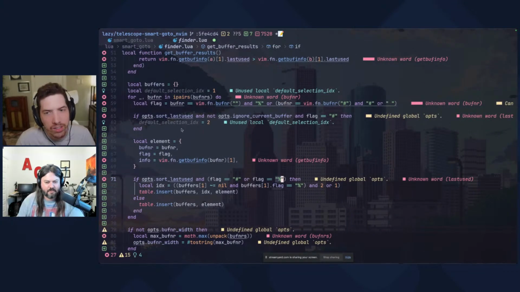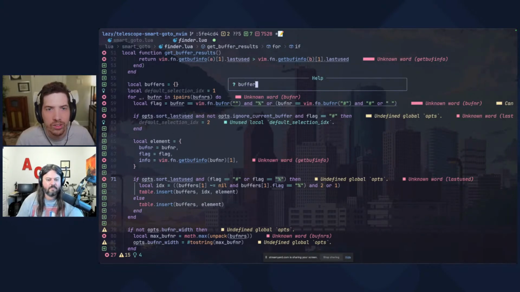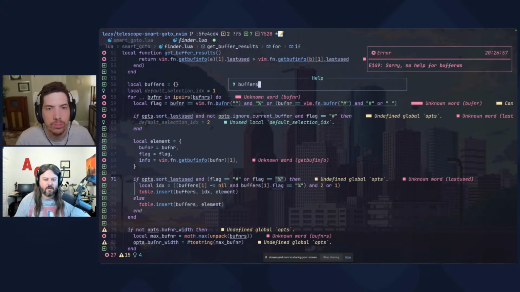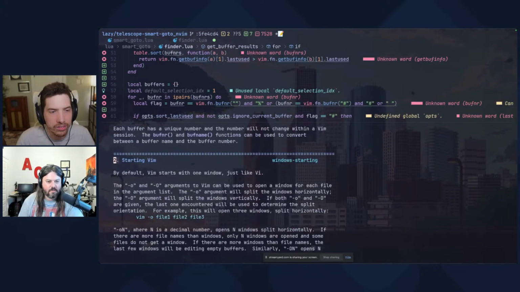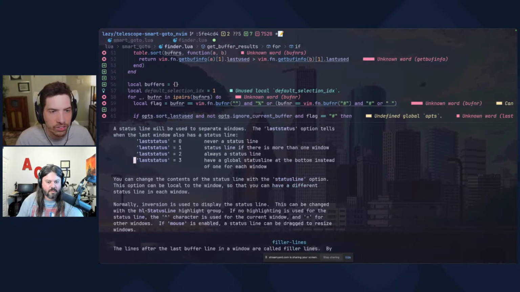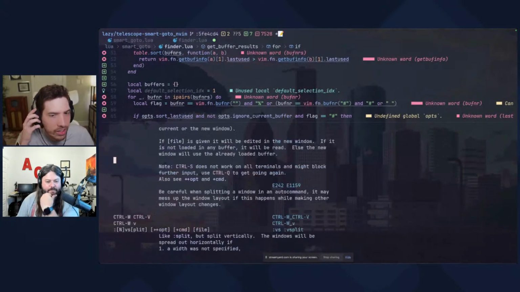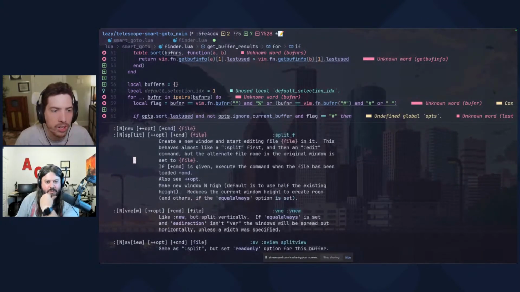Right. So I'm guessing that this is an underlying mechanism to how buffers work, and it's pretty nerdy. I mean, we could just do well, buffers. There's probably a lot to say here about if it's active or inactive, or the last status of the file, that kind of stuff is what I'm guessing.